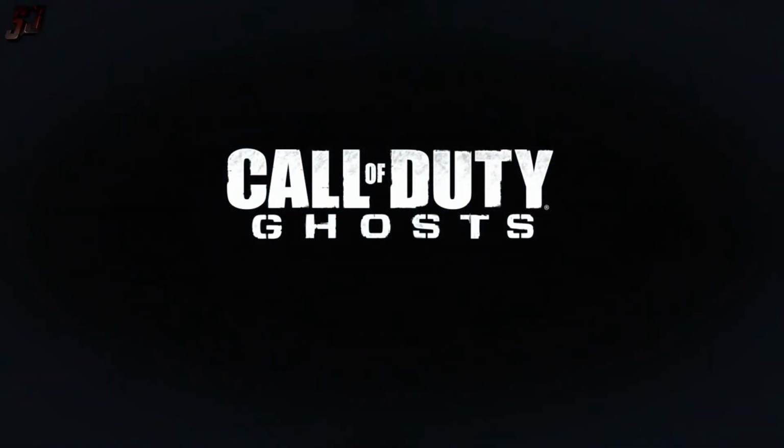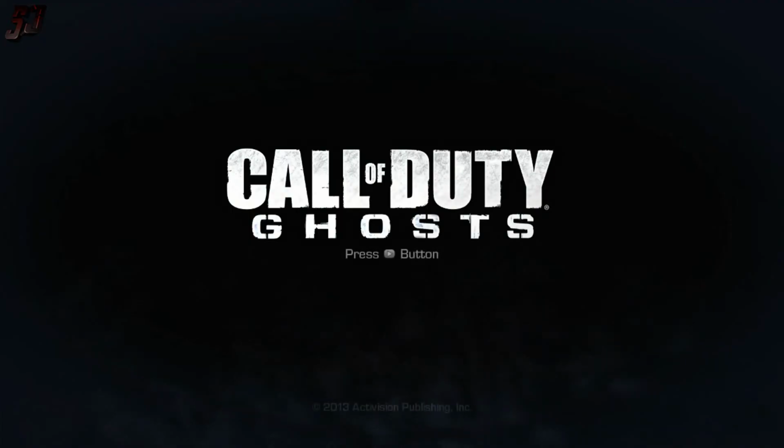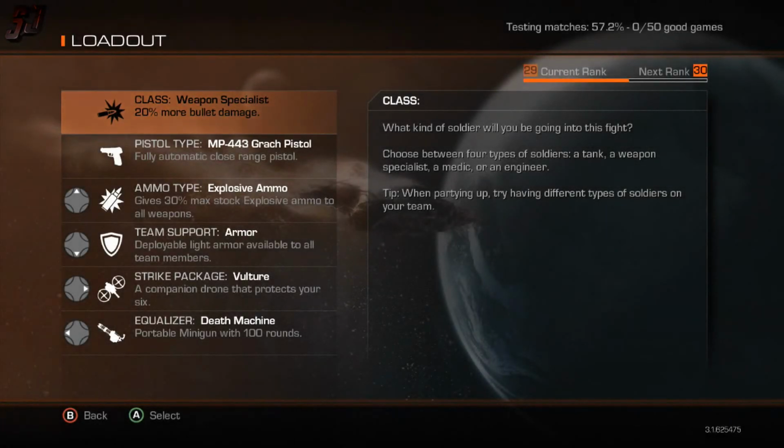And I've been loving this game so far. It has been pretty awesome, and I don't often say that about Infinity Ward games, to be honest. But here we go. I'm going to show you my co-op strategy guide for beating Ghosts Extinction mode, which we've all been looking forward to.